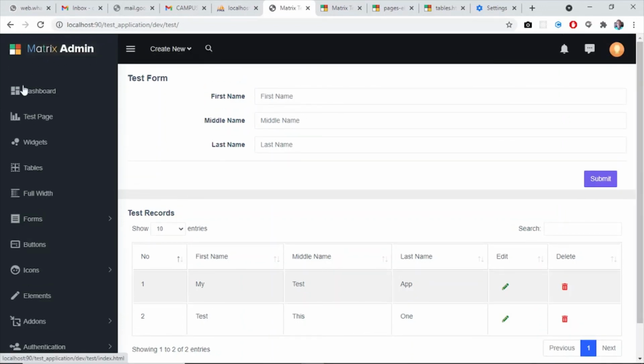Remember, you can edit all this and put your own images, put your own links, and so on. So the next thing we are going to do, that is in the next video, we are going to see how we can now post data to the backend and retrieve it using Ajax.